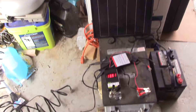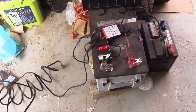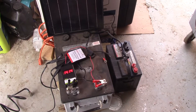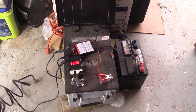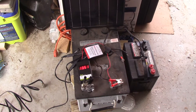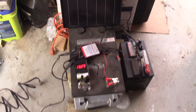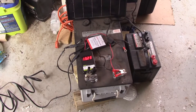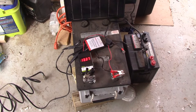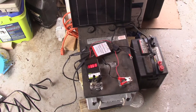You're going to spend almost the same amount of money — $20 for the Schumacher, $50 for the Renogy 30-watt panel — and you're up and running. You can go camping with it, you can do a lot of things with it. Be careful with what you buy and pay attention to what you're doing. Always check with somebody who knows what they're doing before you attempt any of this. Know Watts law so you know what you're trying to do, and have somebody around who knows electricity so you don't get hurt. Experience, strength, and hope — Jim out.